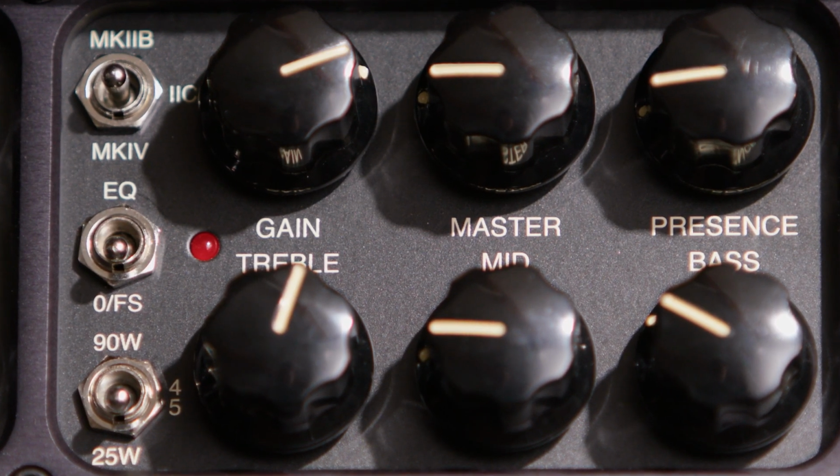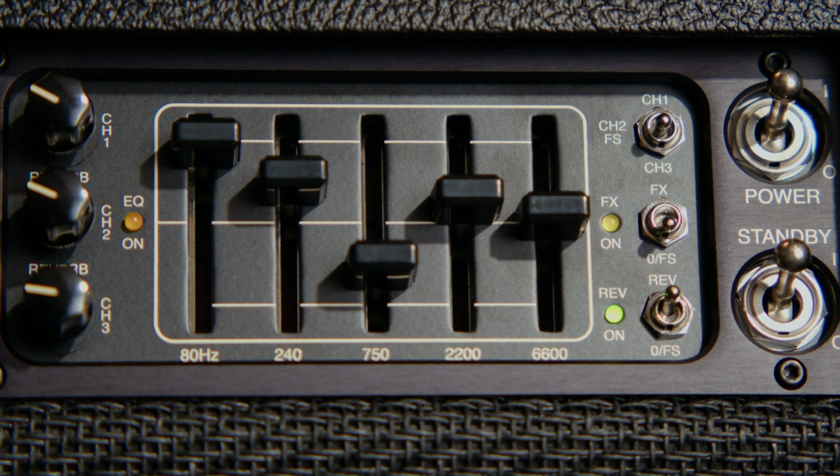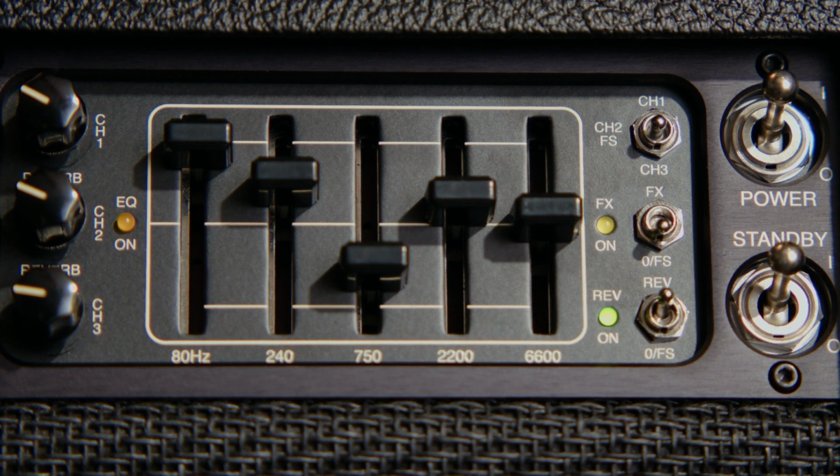One of the things I've always loved about IIcs is the way the high strings just soar. I know John Petrucci loves that too. It's one of the things we often talk about. So we'll listen to that, and then we'll jump to the IV and kick in the graphic EQ, because a lot of people use the IV for big, heavy sounds.